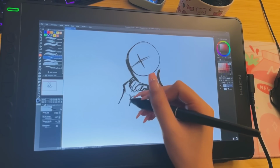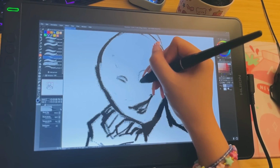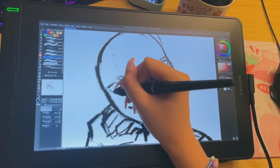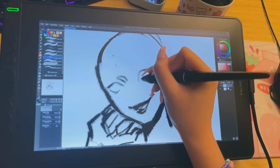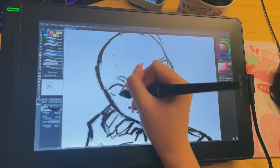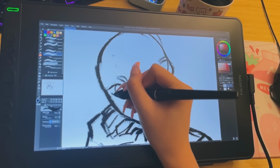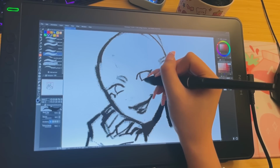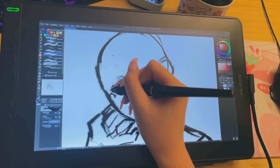When I started drawing on it, it actually felt pretty fine at first, but eventually I did have to go into the drivers and change the pressure sensitivity. It wasn't anything drastically bad, but I did try the presets that they have in their drivers, and the soft preset just felt better to me than the default one.